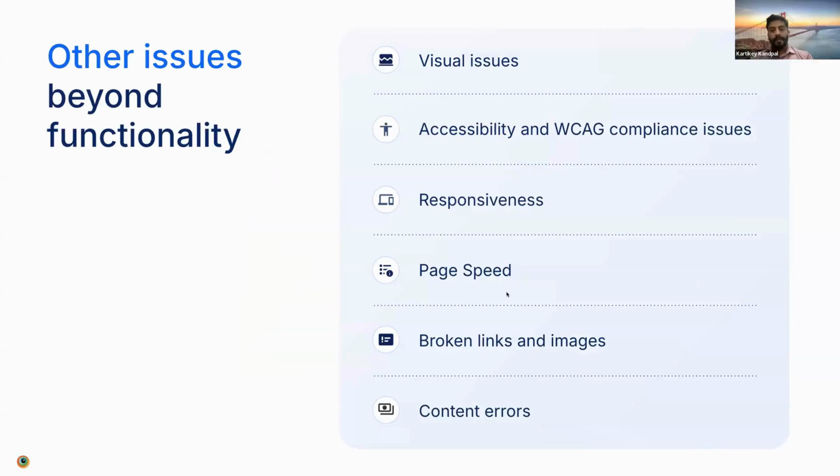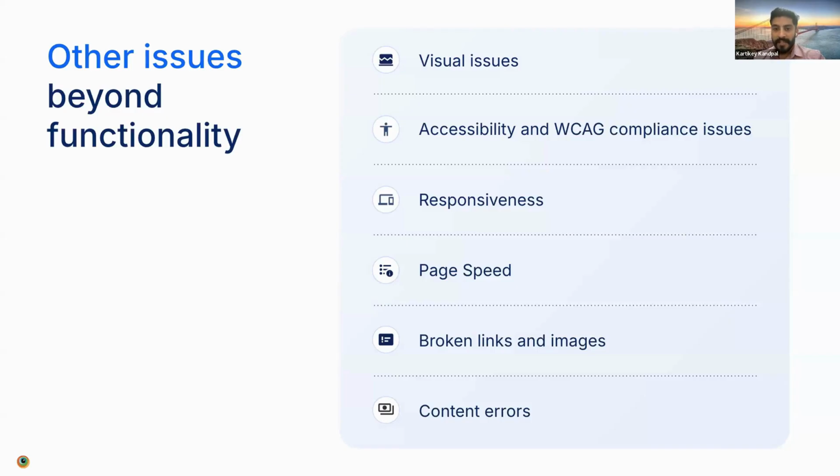Sure. Let me start with responsive and visual issues. Today, because the devices used by the end consumers of a website are so fragmented, it becomes very difficult for any business to deliver the desired experience to their customers unless the website performs correctly on different devices and offers a very consistent experience, because that's the first thing a user experiences.